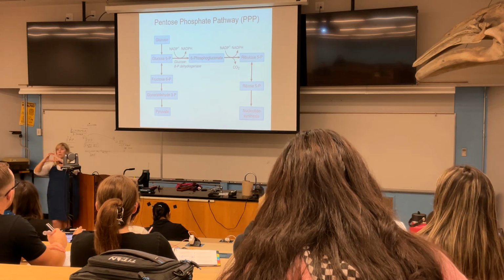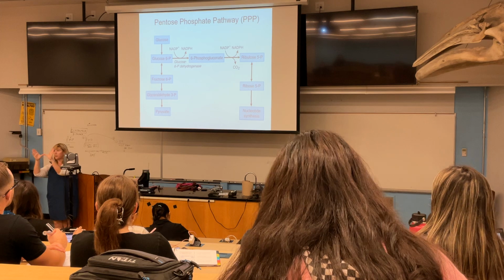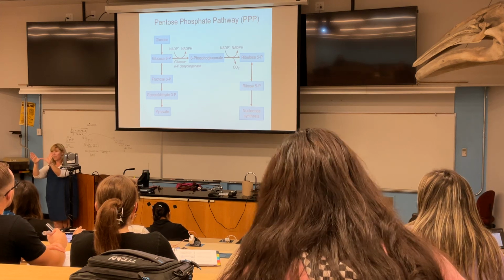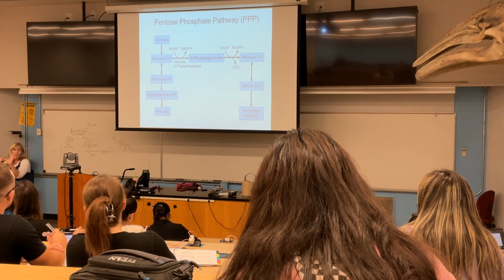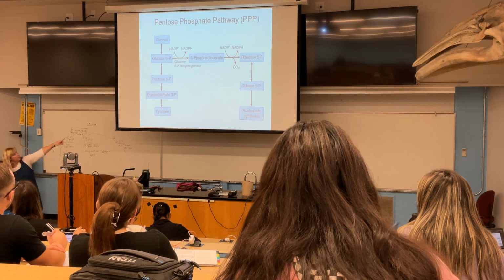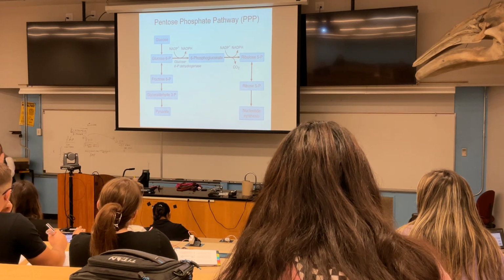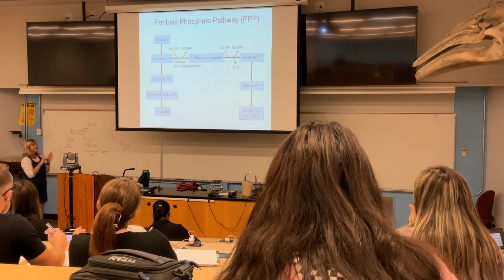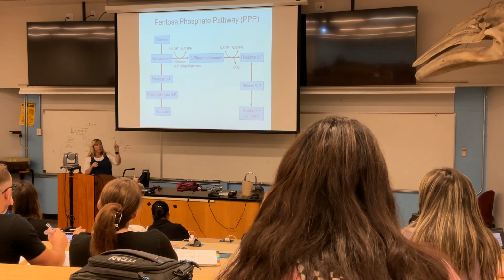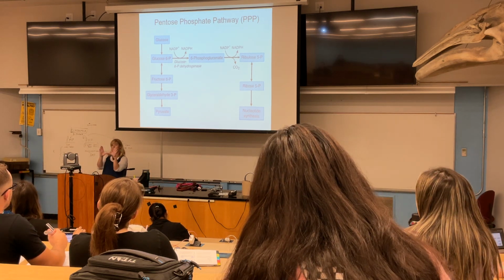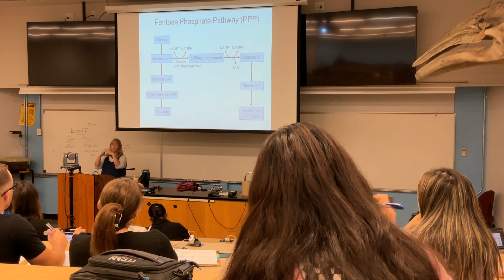We start with a circle, we open it up, we add our first phosphate, and then we stop. And then we take a side step, it's kind of like a cha-cha, you know, take a side step. And then you're moving over into the pentose ring. So what's gonna happen when you go over to this side is we are going to kick the carbon off the other end, and then we're gonna fold our ring back up.